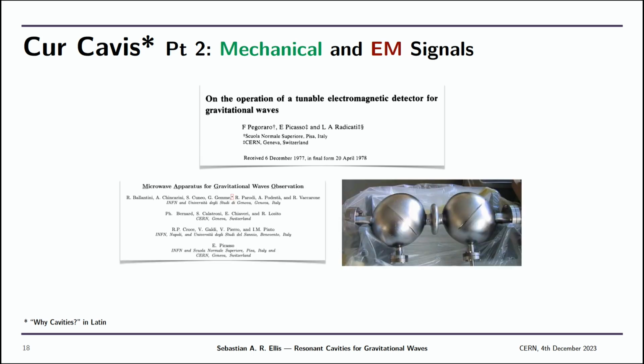This led to the MAGO prototype, of which a photo you can see here, and we're going to see lots of photos of basically the same cavity in Christian's talk in just a moment. So this was in the early 2000s, a collaboration between people here at CERN and in the INFN. And now there is an active attempt to revive this collaboration. And like I said, we're going to hear more about this in the next talk.